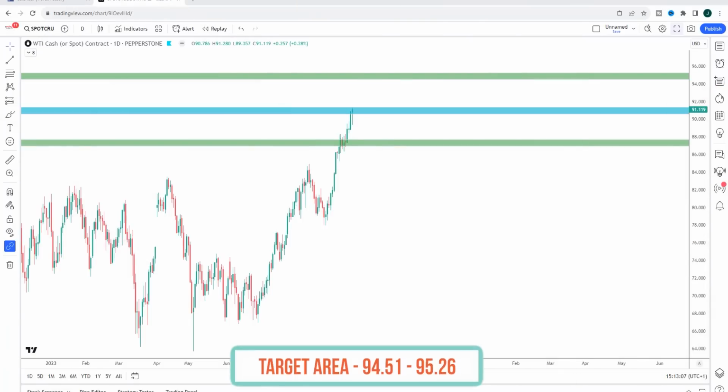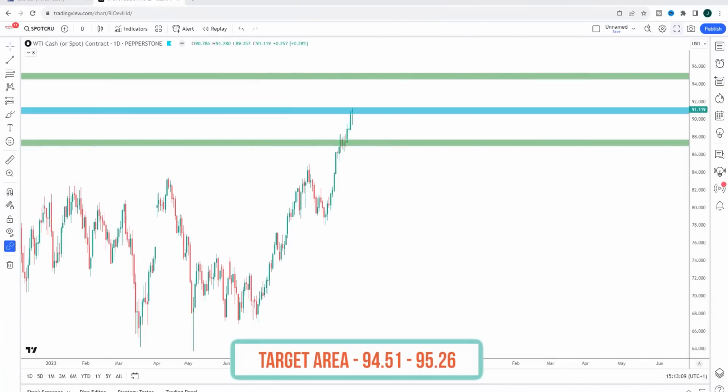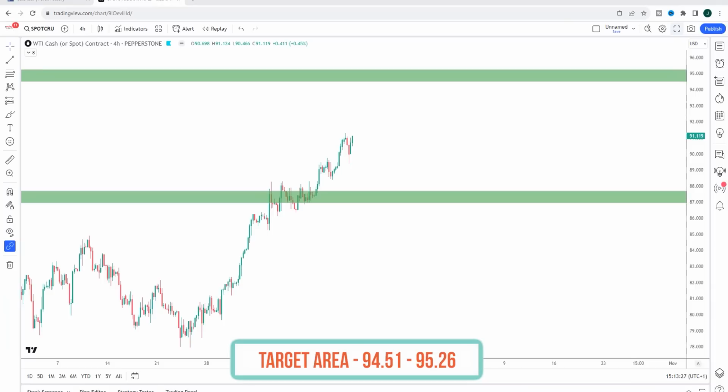Starting with crude oil. Now, crude oil is on my watch list as a market that I'm really looking to trade to the upside. This was highlighted as a good opportunity to be long, and we traded right into the max profit taking zone highlighted in last week's video. Crude oil is still scoring top of the commodity scorecards, and so going into next week, any pullback in this market is simply viewed as an opportunity to look for a breakout intra-week into the 95 handle.